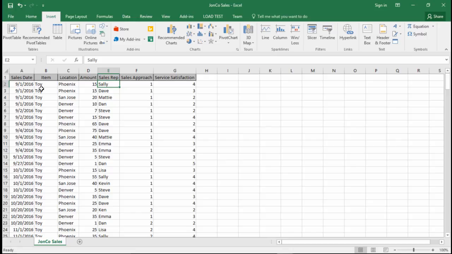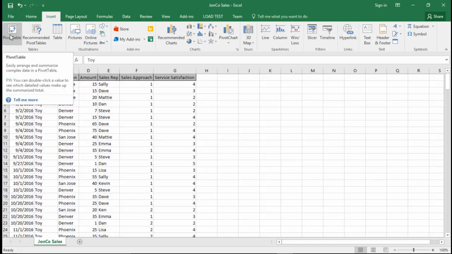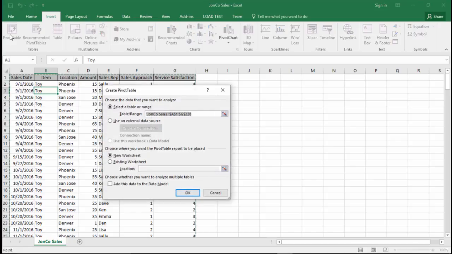How do we actually create a pivot table? Well, the first thing you need to do is select some cell within your data. It doesn't really matter if it's a header or an item in a different row, but if your data is set up so that it's all contiguous, that'll make things just a little bit easier. So to create a pivot table, you want to come up to the Insert menu, come over to Pivot Table, and left click on that.